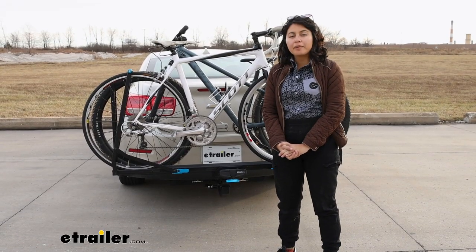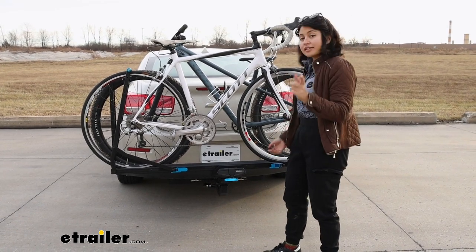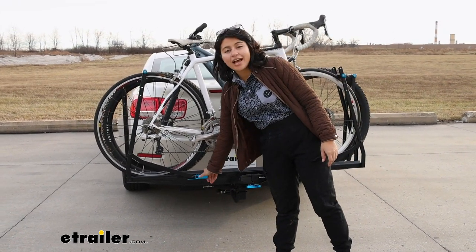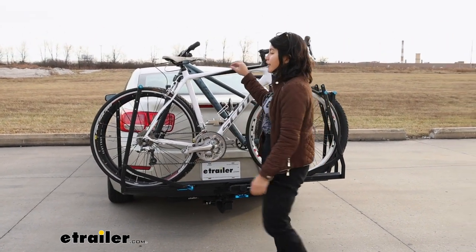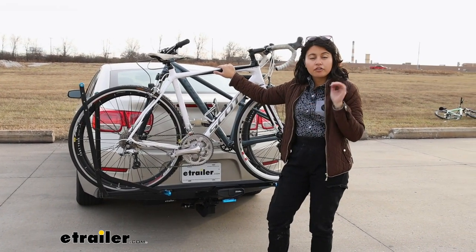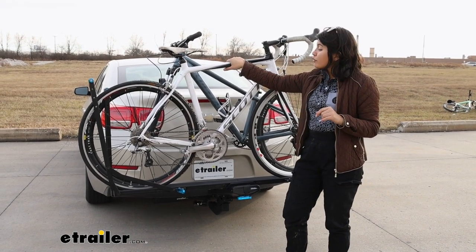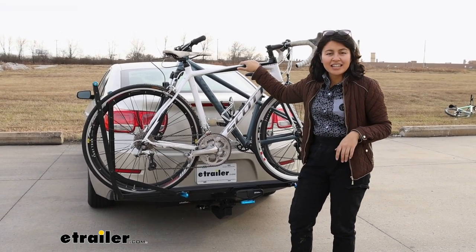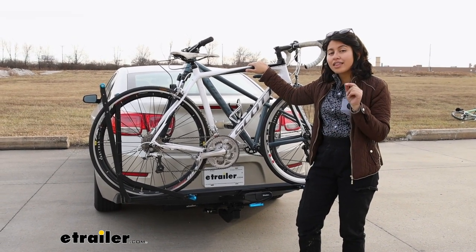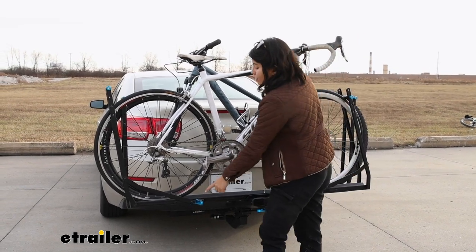At the beginning of this video, you saw me take the bike off the rack — it was a very fast process, and I put it right back on. That's because this is a dual wheel mount, meaning you just have these little levers and you can move them out of the way and take your bike off. Because of that, there's zero frame contact — you're not worrying about warping or cracking your frame, and you don't need an adapter for a step-through frame. This can also work with really long wheelbases because of where it starts ratcheting.